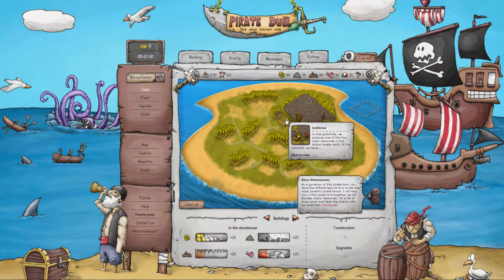Now, this is how you start off. So basically, you have your resources at the bottom here, and you get a little tutorial type thing. So, ahoy, Wise Gamer. As governor of this pirate town, you have the difficult task to turn it into the most powerful pirate towns.